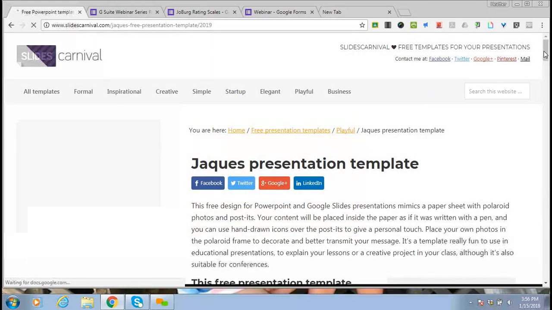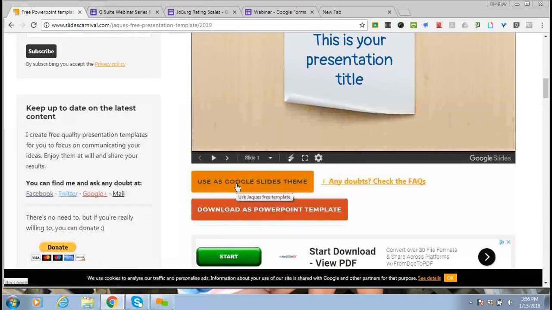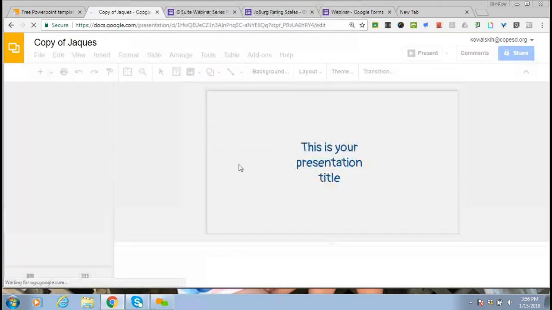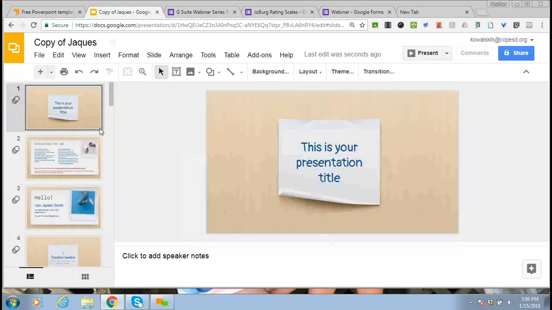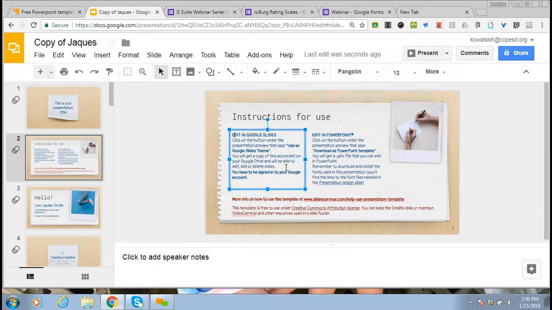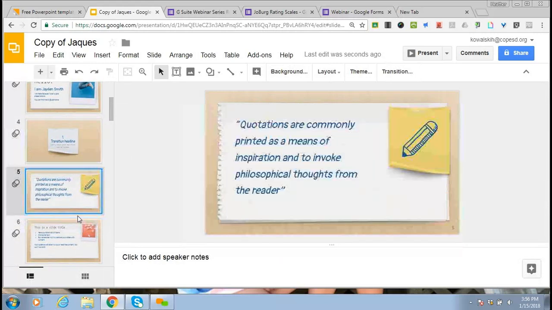Then towards the bottom, it'll say Use as a Google Slides theme. If you click on it, it automatically has you make a copy. So this is your own copy now that's going to go into your drive. It brings it right into your Google Drive. You can change the name to give it whatever title you want. The slides are all pre-made, which is nice because then you can just take away the information they have and put in what you want. But they're set up really nicely. They have nice pictures, and they're really neat and really easy to use.